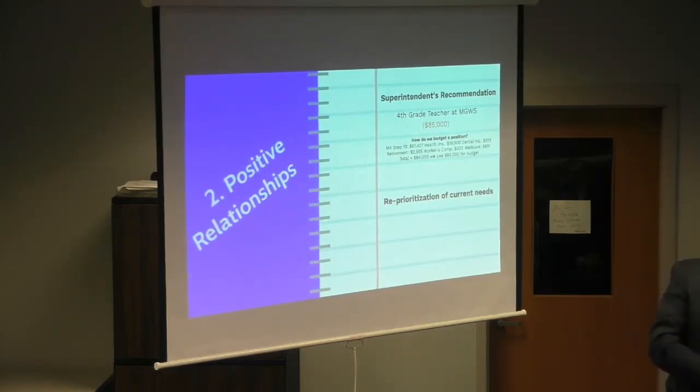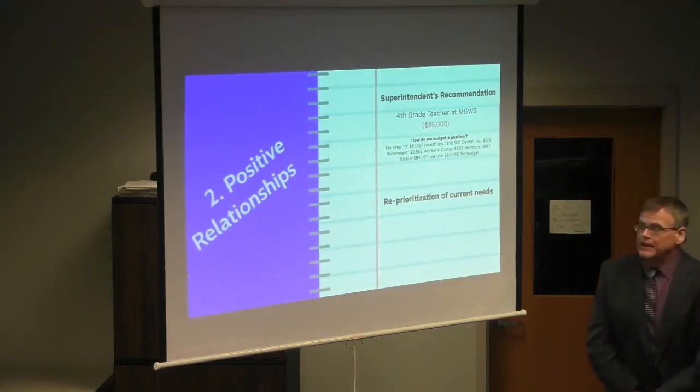Our average health insurance cost, so we take all the people with family plans, all the people who are single plans, and all the people who take cash in lieu, and the average for that is about $18,500. The average dental insurance cost is $523. The average retirement cost is $2,500. The average workman's comp cost is $203. The Medicare cost is $891. So the total is like $84,000.